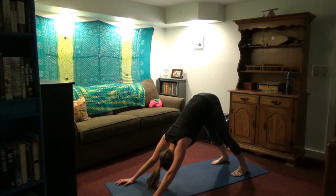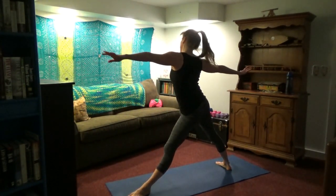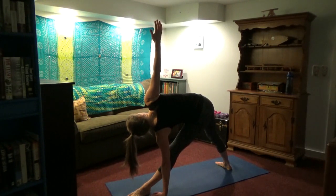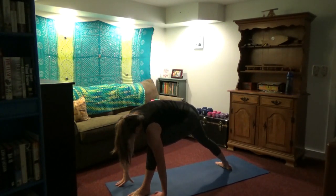Now we have to do the other side — bring our left foot between the hands. Come up, turn, warrior two, straighten the front leg, bring your weight to the right and then shift into triangle. Left hand can be on the leg, on a yoga block, or on the floor. I love this stretch, especially this side — I feel such a great stretch in the right low back, where I'm usually tight because that right leg is just a little shorter. Most of us aren't symmetrical. A lot of people have just a little eighth of an inch, quarter inch leg length discrepancy — that's not too bad. If it's much greater than that, you may need a little heel lift in your shoe.